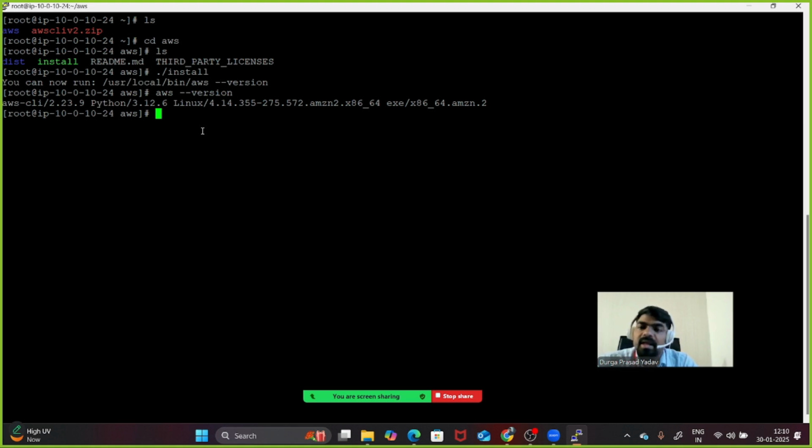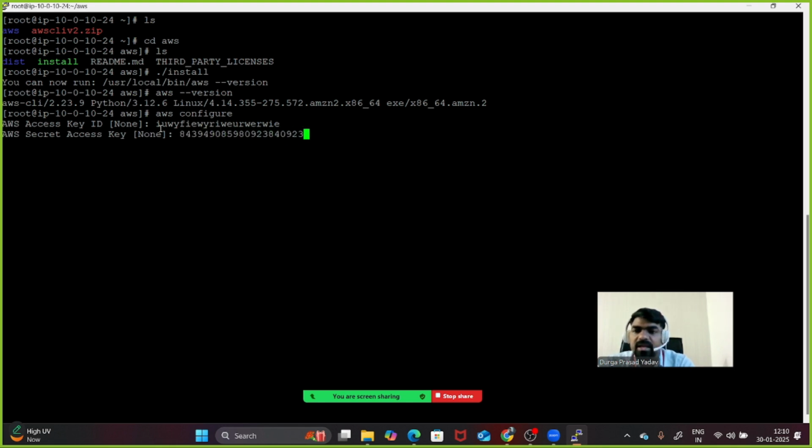Now if you need to log in to the AWS CLI, we have the command aws configure, and then it will ask for the credentials. See, the access ID, and if you give an access ID here, it will ask for the access key. If you give the access key here, it will ask in which region you want to use.